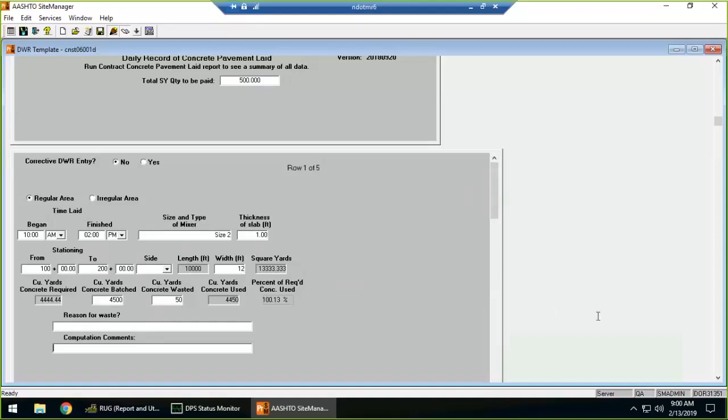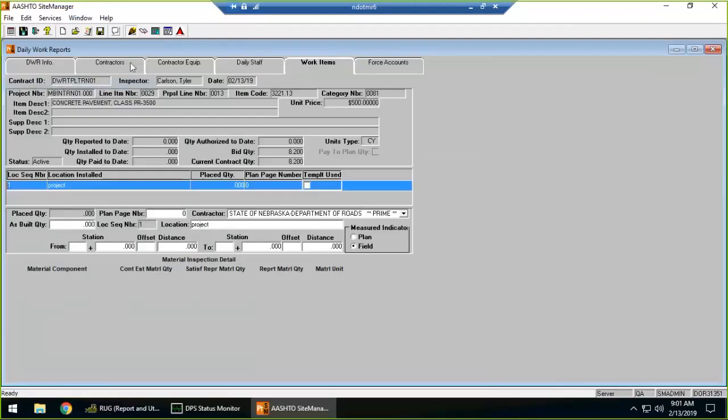Okay. Hey, Ty, I got a chat question for you. Okay, go for it. If the quantity entered is different from the total of the rows, where will the explanation of the discrepancy be entered? Okay. So that's a very good question. That didn't come up before. I don't know that we were given that scenario, so there's no specific comment here on the DWR template window.